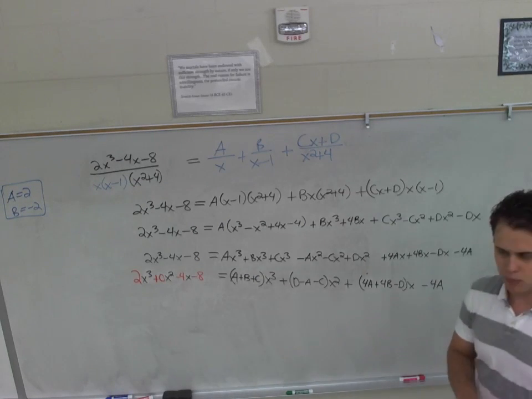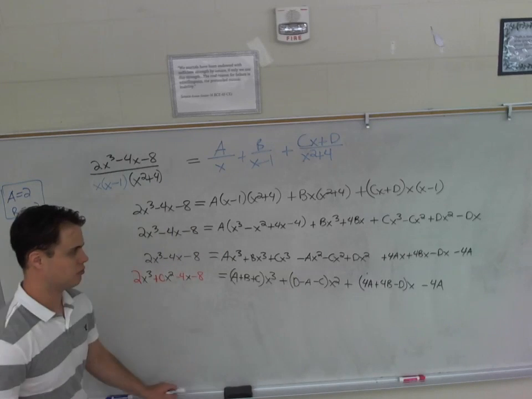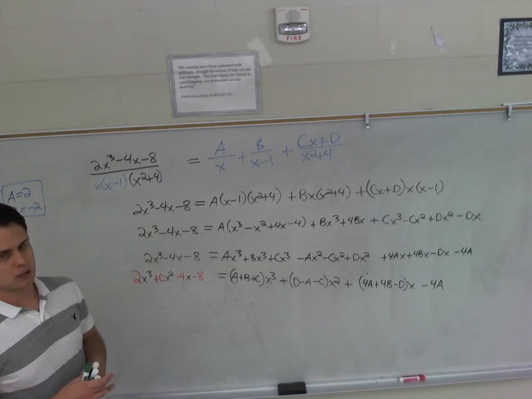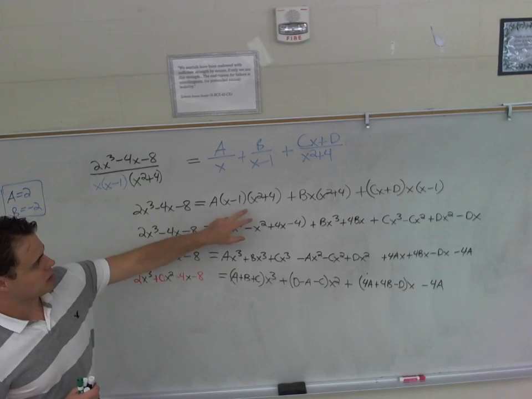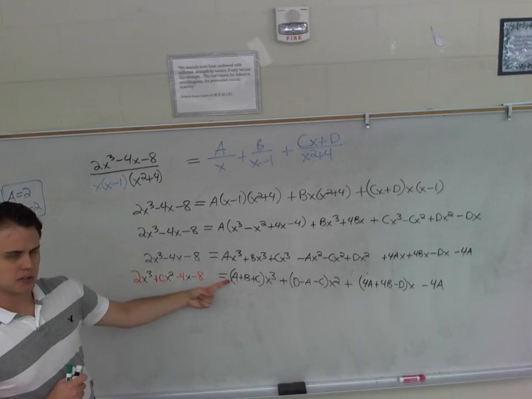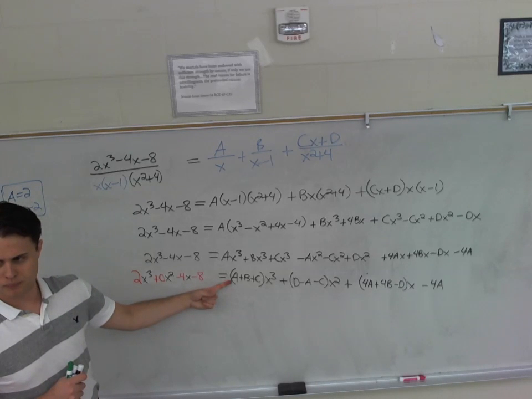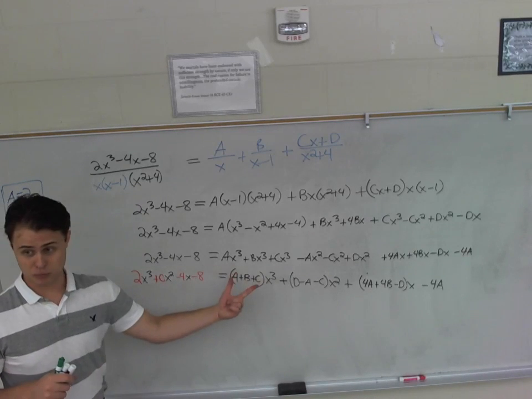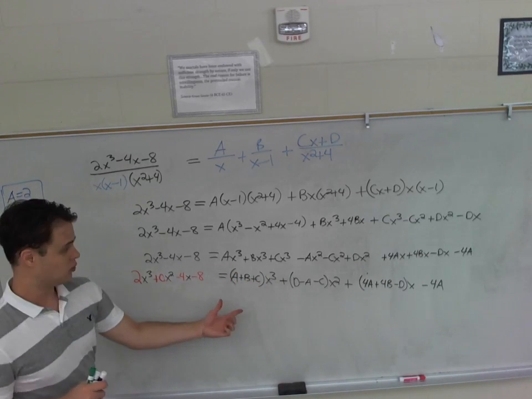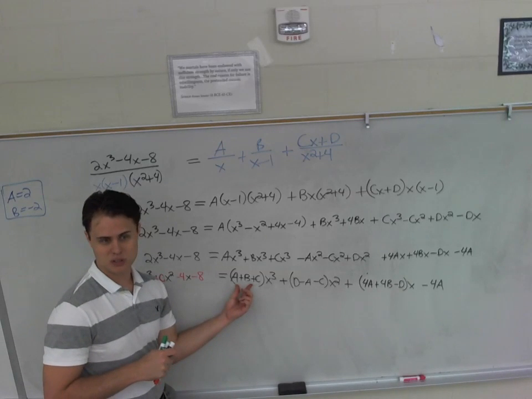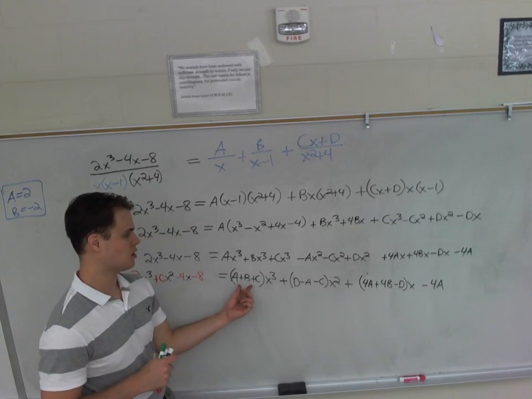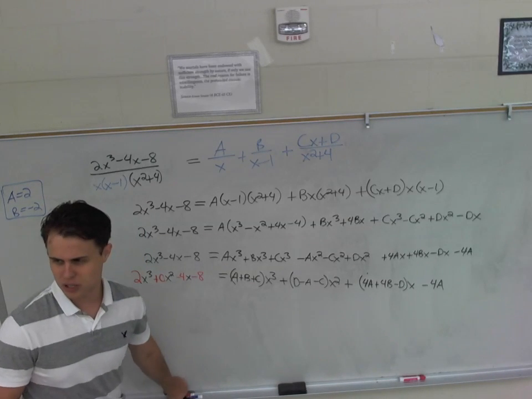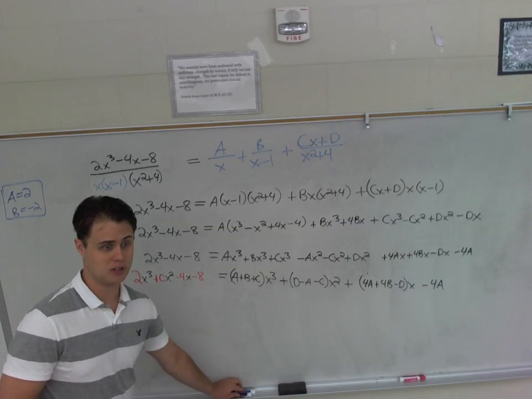Okay, so this was a problem where equating coefficients might not have been the best approach. We'll do it another way as well. But this is the idea. You expand this out, so you can see how I've expanded each one of these out. And then what did I do on this step down here? Yeah, coefficients and terms. I looked at the like terms and factored in order to be clear on the coefficients, because that's what this is called, equating coefficients. So if I call it equating coefficients, what information could I gain from doing this?